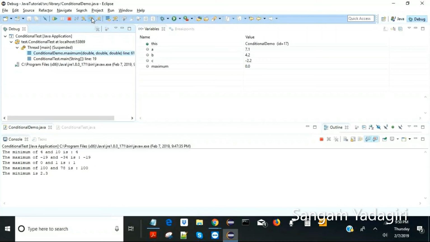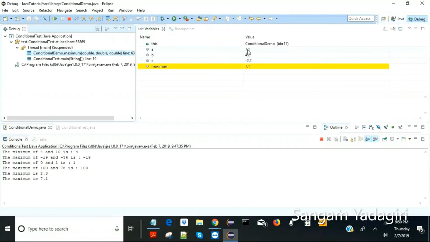First the condition will be checked. Automatically it went to: A is greater than B and A is greater than C. Fortunately, the first condition itself is satisfied, because 7.1 is greater than 4.2, and 7.1 is greater than minus 2.2.